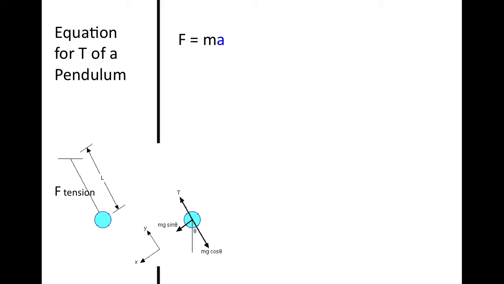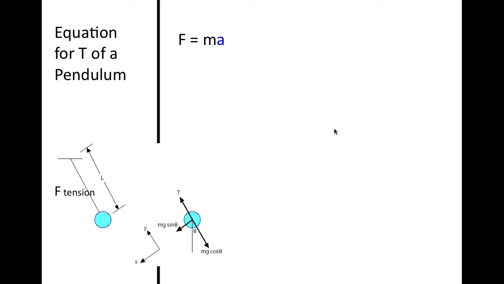The bob, which is right over here, hanging from the ceiling, is in equilibrium across the radius, which is right here, when the tension equals the weight component, the mg cosine theta, the y component. The x component, which is parallel to the weight, is not in equilibrium, and it provides the restoring force as the object swings back and forth.